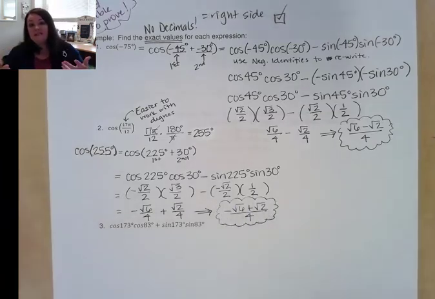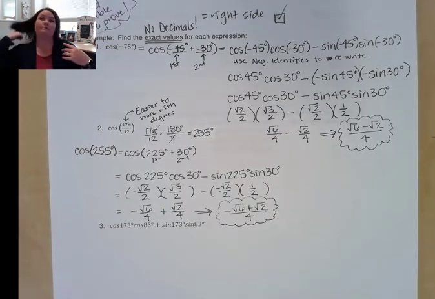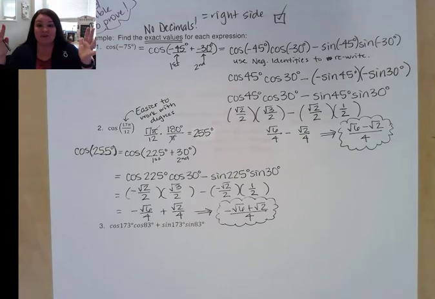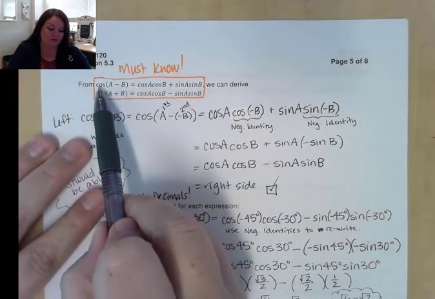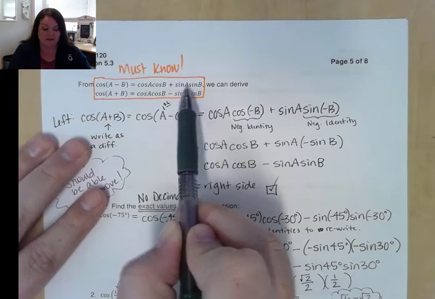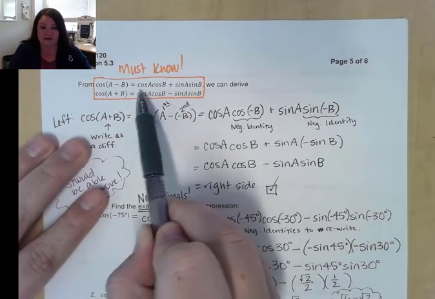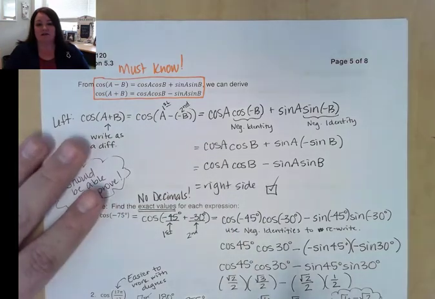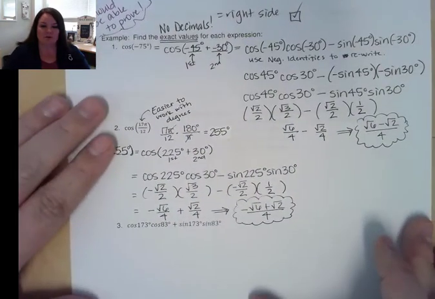Sometimes it's easier for us to take one of these formulas in its expanded form and condense it down in order to simplify. Meaning, sometimes instead of them giving you cosine of an angle value and you calculating the right-hand side, they'll give you the expanded right-hand side and you have to figure out what the left-hand side was. Okay, so that's what this number 3 is looking at.